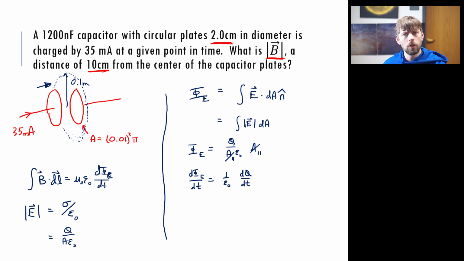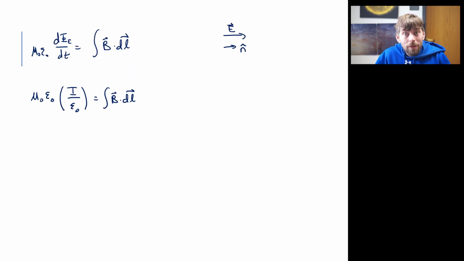But wait a minute, Greg. We know dQ/dt as the current. So the change in the electric flux on this capacitor at this instant in time that we're looking at it is 1 over epsilon naught, I'll just say the current, I, over epsilon naught. So we've placed that expression into the Maxwell's correction. And you notice again, oh goody goody, the epsilons cancel out. And so I have something that says I mu naught is equal to the integral of the magnetic field times dl.